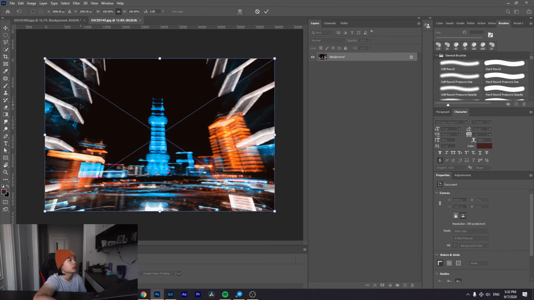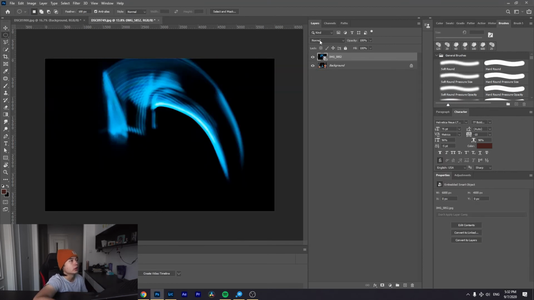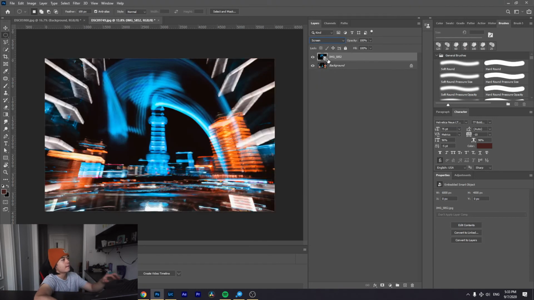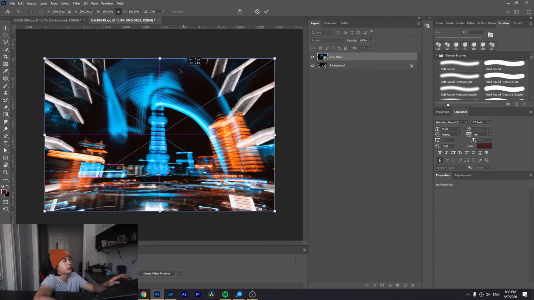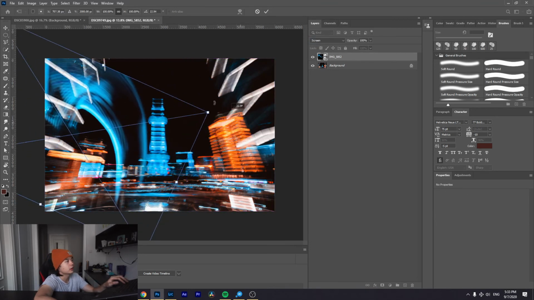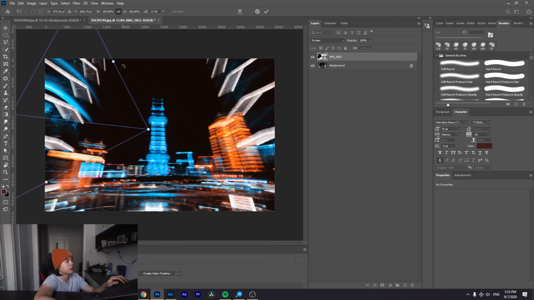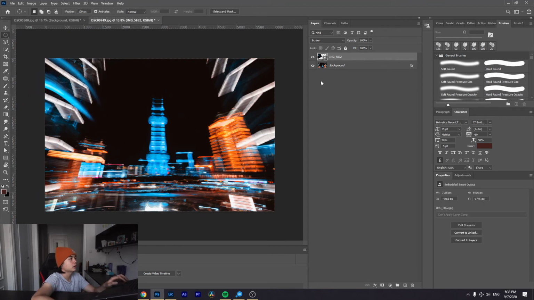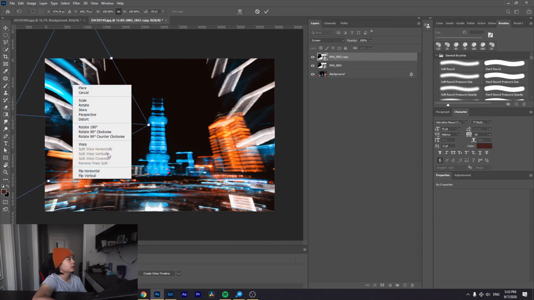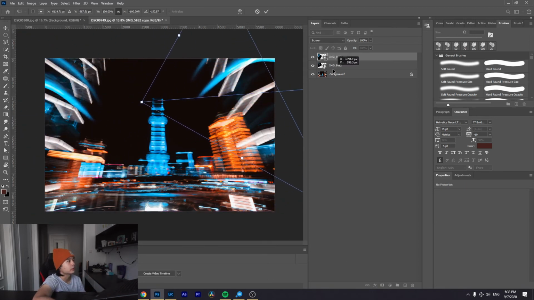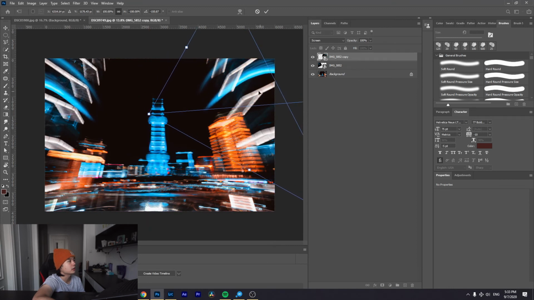So go to screen, and bam, like that. It adds like another dimension to it already. Makes it a lot more unique. And then you can kind of go there, just make it a bit more subtle, and then Command J, and then maybe flip it, and then put it on this side, just to like mirror it.